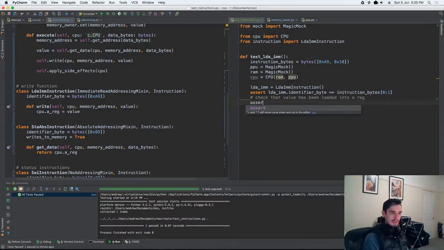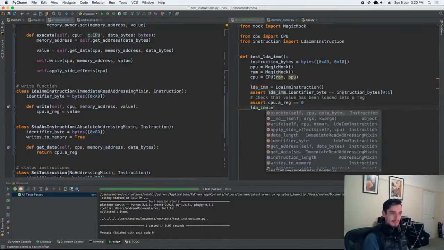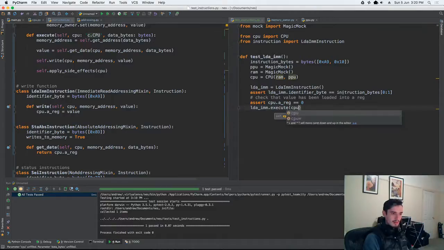So I want to assert that CPU.areg.value is 0, and then after we run the execute, so LDA.execute, CPU, instruction bytes 1 to the end, then we want to assert that the areg is equal to bytes, instruction bytes, we want the second instruction byte, and we want that turned into an int.